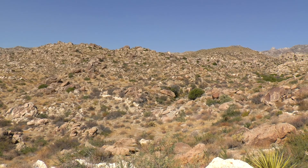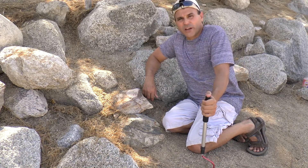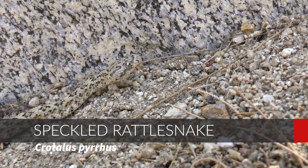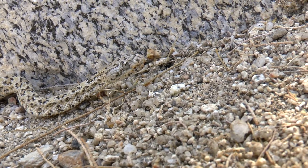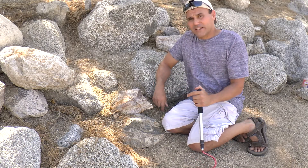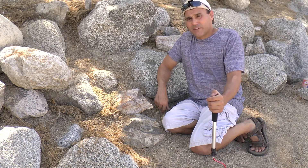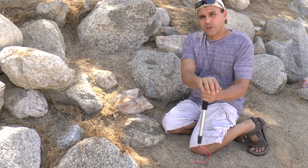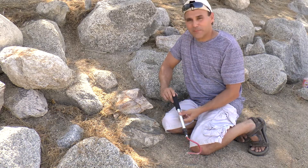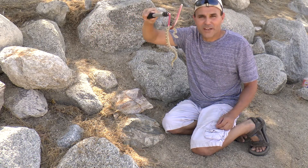Well, that red-faced speckled rattlesnake is certainly beautiful. As we mentioned, the color and pattern of these snakes is indicative of the boulders and the surrounding substrate in which they live. Right over here to my right is another speckled rattlesnake — difference is that one is not red. It's the same color as the white and black boulders that it lives among. Perfectly camouflaged, you can barely see them. Now that is a dangerous snake. It's a baby — only a foot long with one button on its tail — but it has an incredibly toxic venom with a high venom yield. The venom is mainly hemotoxic, which severely affects tissue and blood, but it also has a degree of neurotoxic venom which affects your heart and your lungs. Not a snake you want to get bit by here in the desert.